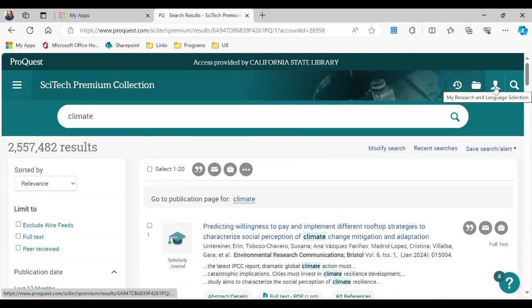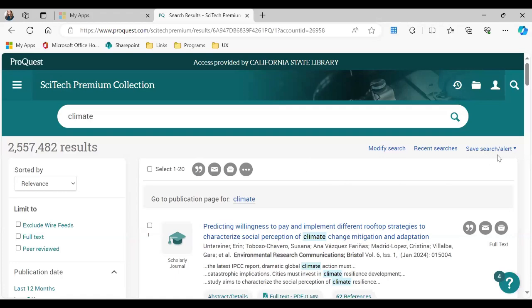That's the little person icon that's up here in the corner. It asks for your email and to create a password. This will be used on all of the ProQuest platform databases. It's just a really nice way to save and organize, especially all of these results, especially if you know you're going to keep returning to these search results over and over again. This kind of saves you the trouble.